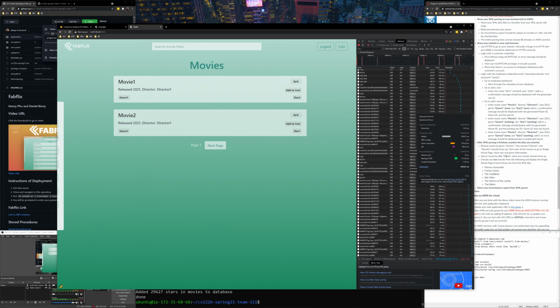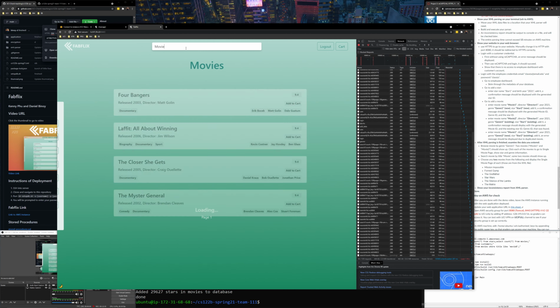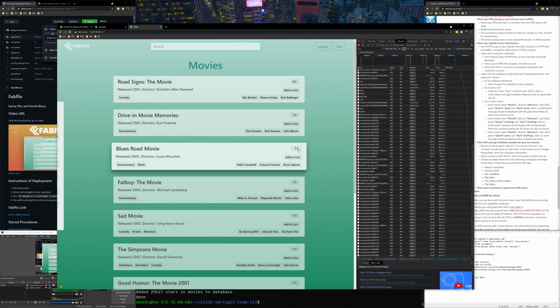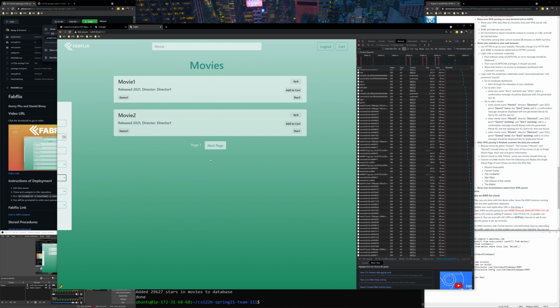Next, I'm going to search movie by title movie. So first I'll need to reset these filters. I'll search up movie. Okay. I guess it already has a bunch of movies in there. So I will limit it to just the movies with genre 1. There we go. So now if I do a search again, I can do that one more time. Right, only those two movies show up.